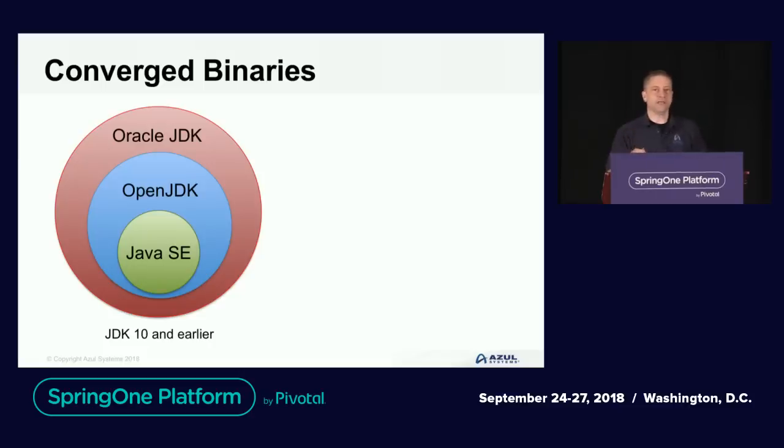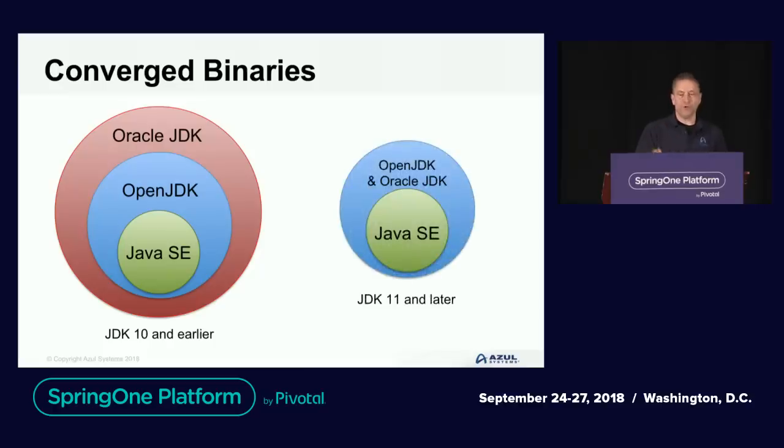Then you've got the Oracle JDK, which is a superset of the OpenJDK. They include various other features, some of them are commercial features, some of them are just additional features. But there's lots of extra stuff that was in the Oracle JDK that's not part of the OpenJDK and not part of Java SE. Moving forward, what we're now going to see is eliminating the differences between the Oracle JDK and the OpenJDK. So all the things that we had different before are going to be eliminated. Now there'll just be 2 circles in our Venn diagram, Java SE, and a superset of that, which is OpenJDK and therefore the Oracle JDK that's built based on that. So that's JDK 11 and later.